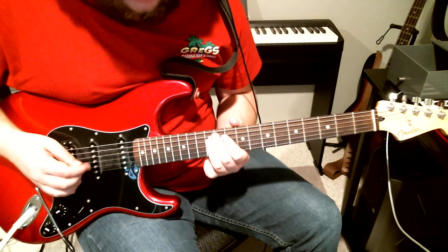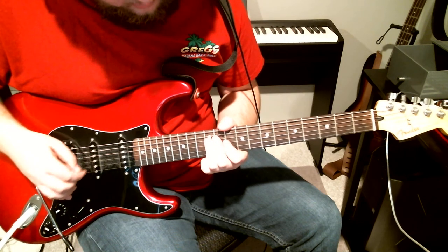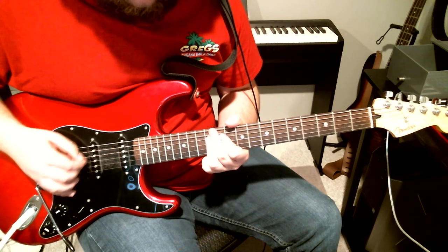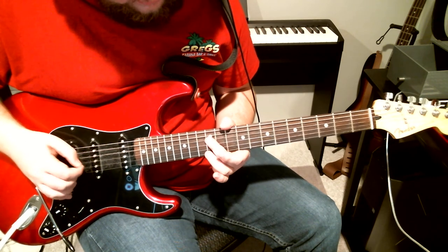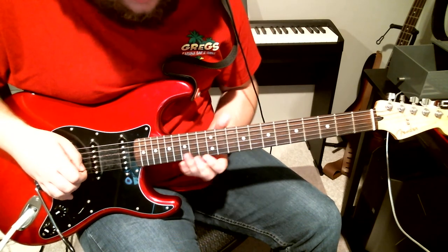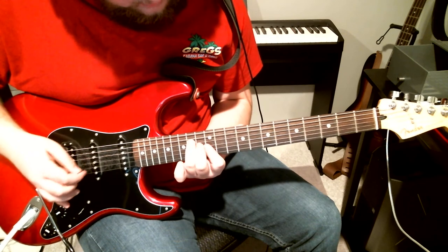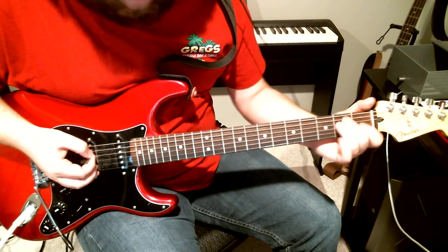Then going down to a G. Alright, so you can play any of the notes in that, right? It's on this D, G, and B on the 12th fret. And then when he goes to the E, he might be doing this, but what I've really come to like to do is, let me refine that a little bit. So we're on the E, right? He goes that.